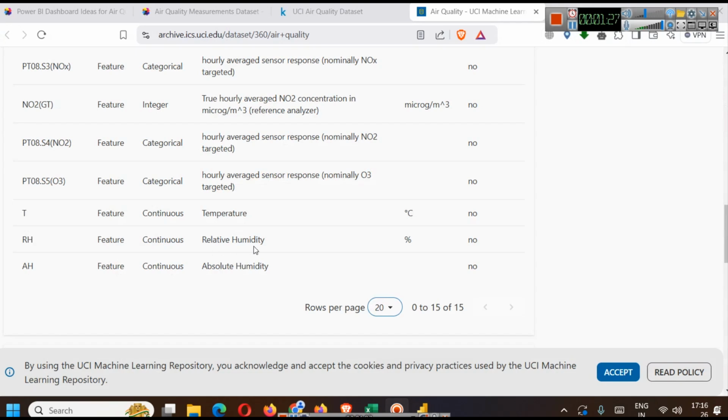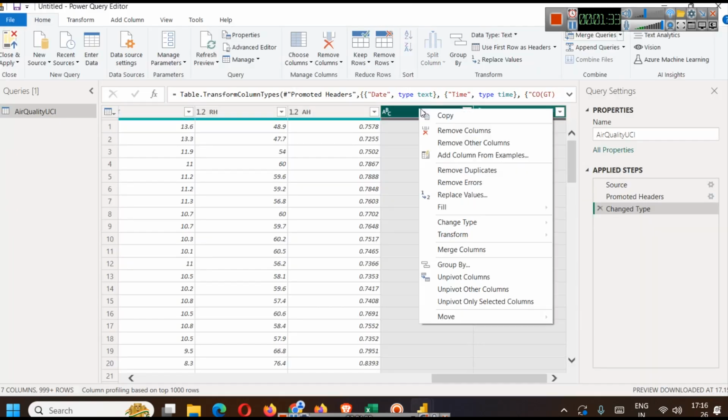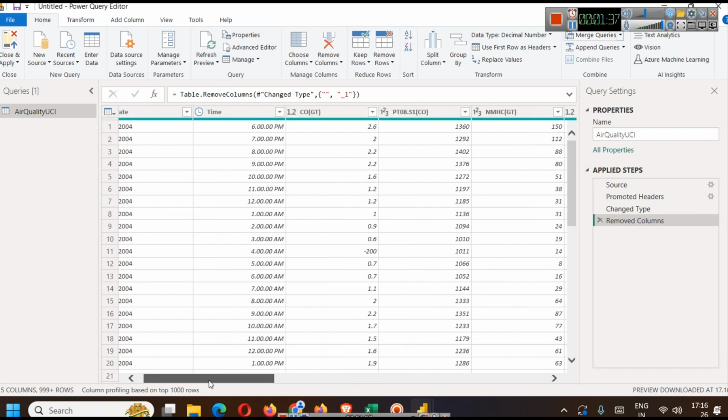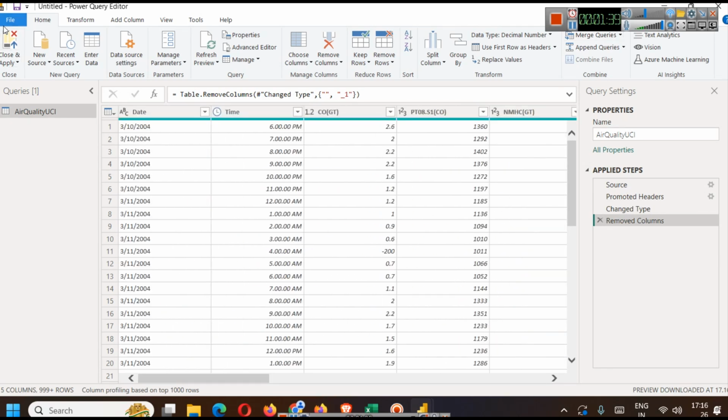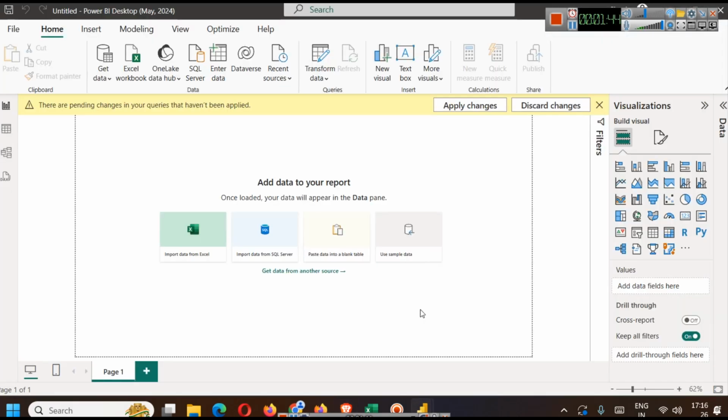RH is relative humidity and T is temperature in degrees Celsius. So here we will select the extra columns and delete them. Now we have all the columns here. Make sure once again, and now close and apply. This way we have made the changes in the data.